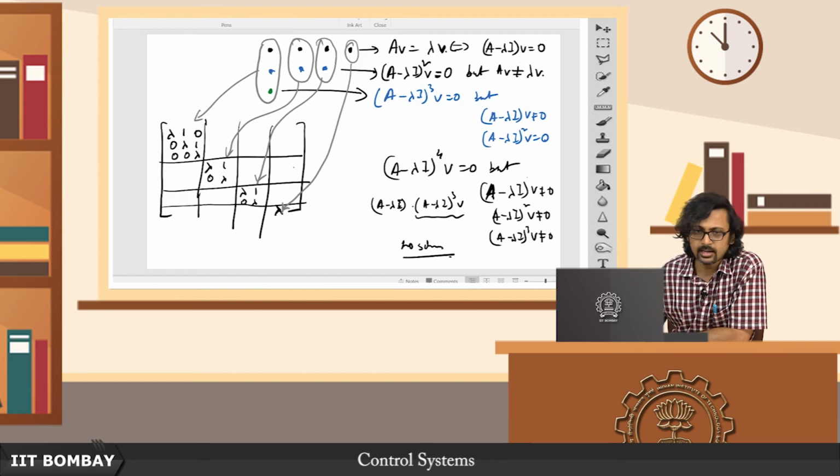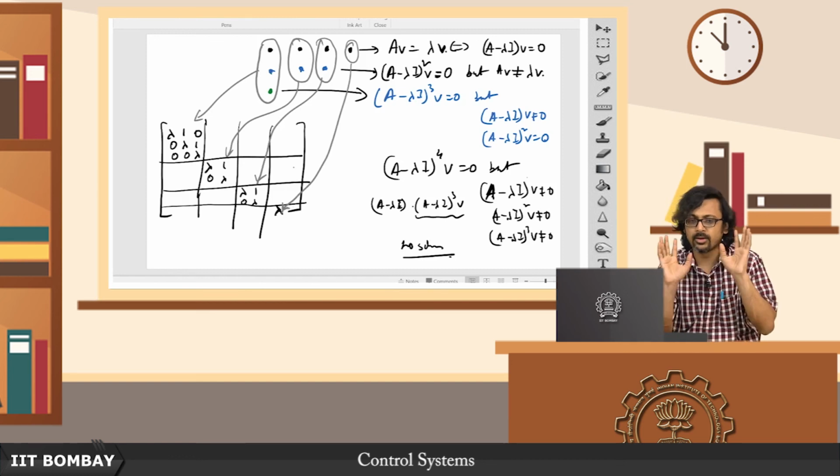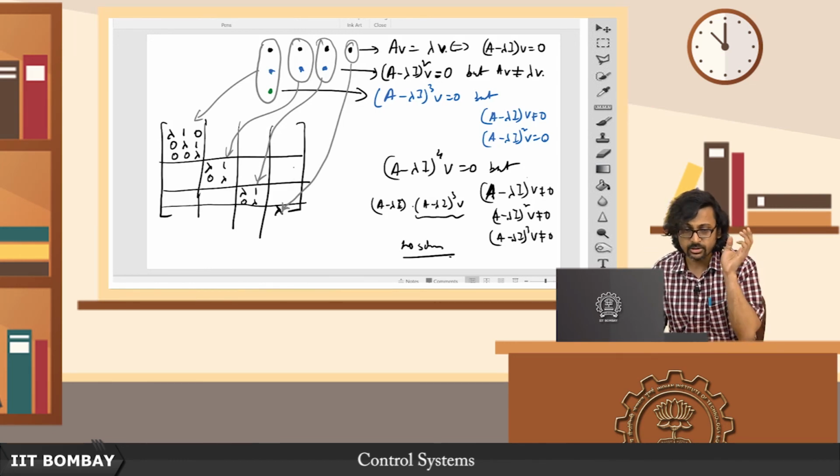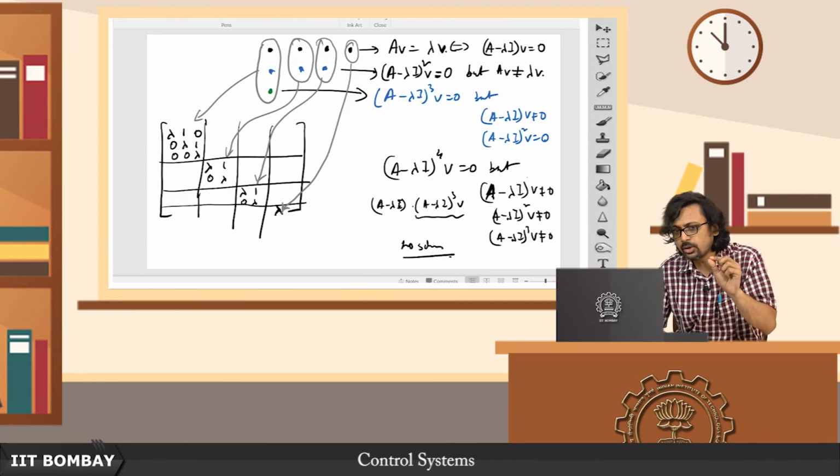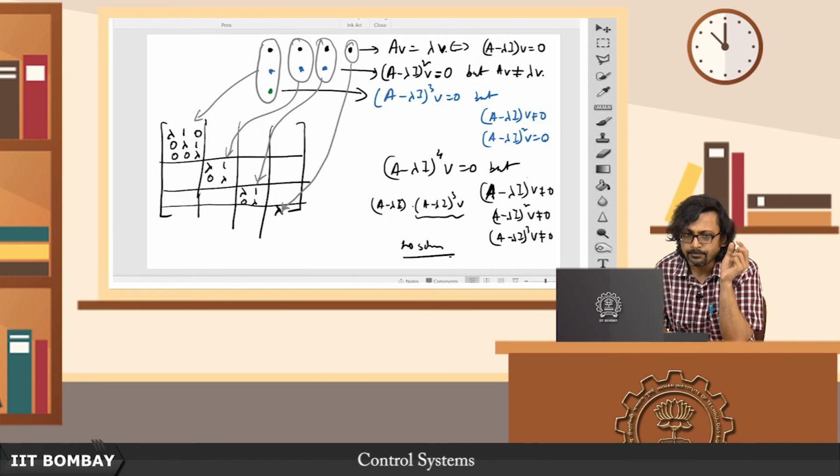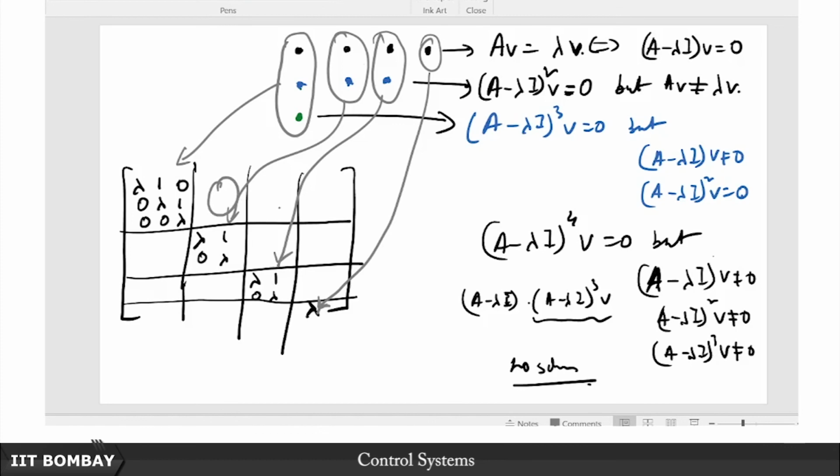In the case of a diagonalizable matrix, the Jordan blocks are all 1 by 1, but the general Jordan block looks like this. Although this is not exactly diagonal, it is as close to diagonal as you can get, and the good thing is that it is block diagonal, because the remaining entries all become zeros. That is why we like this Jordan form. Any matrix, it turns out, can be taken to this Jordan form. This is how you read off what the sizes of the blocks will be.